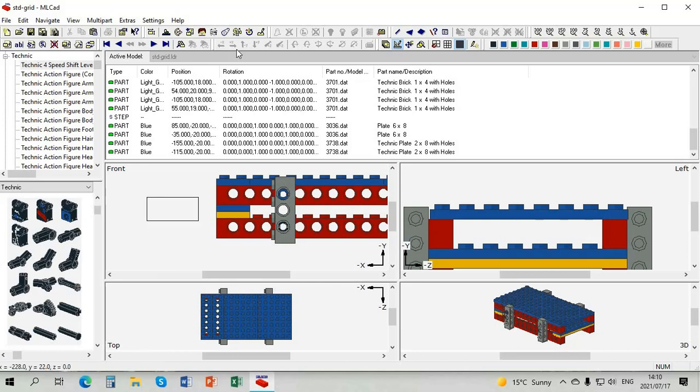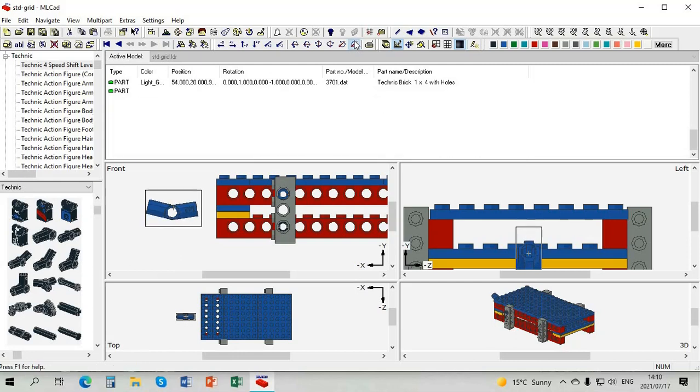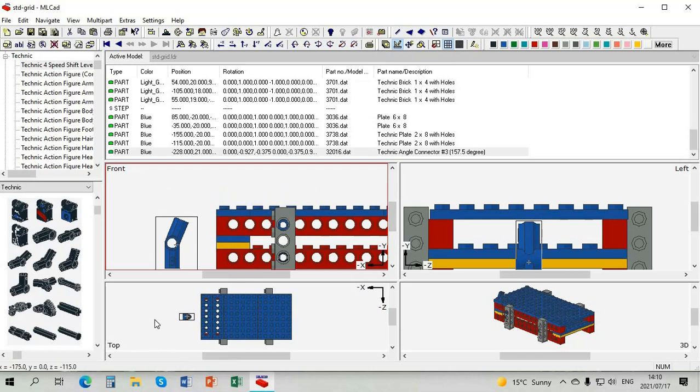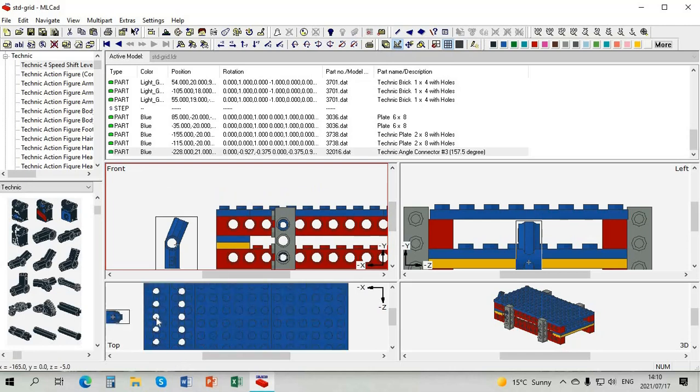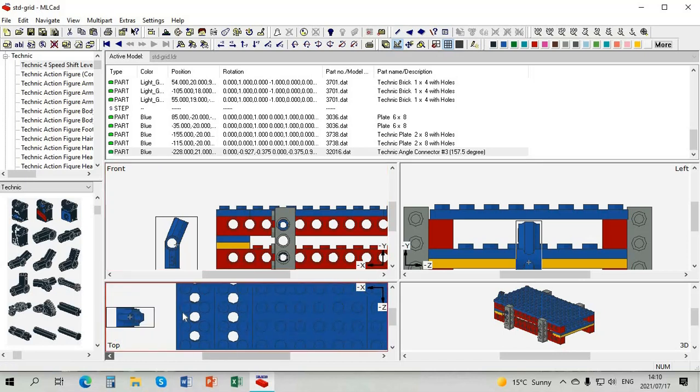I think I'm going to use this thing, and I'm going to spin it. I'll spin it a little bit more. There we go, like that. I want it like that. And let's zoom in here. I'm going to have to place it somewhere like there.